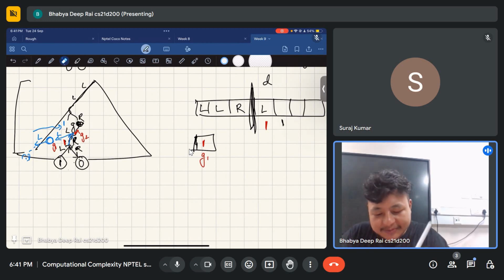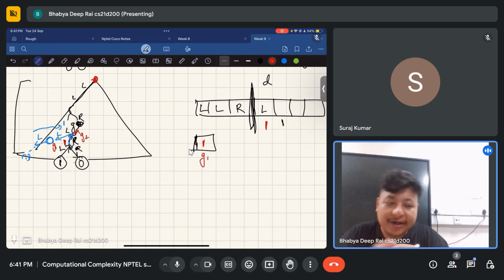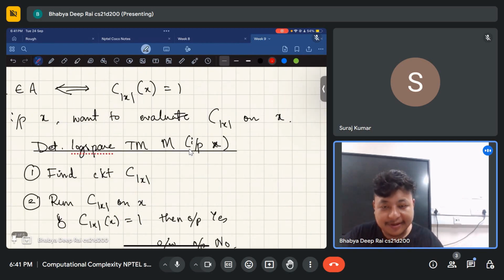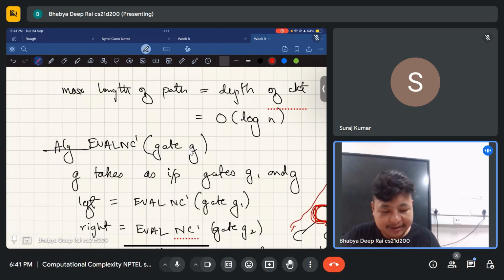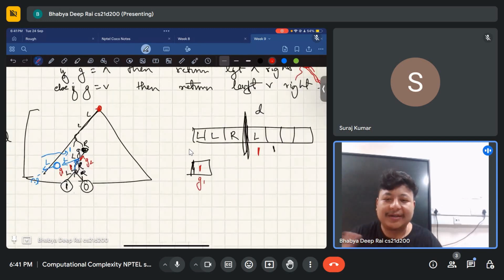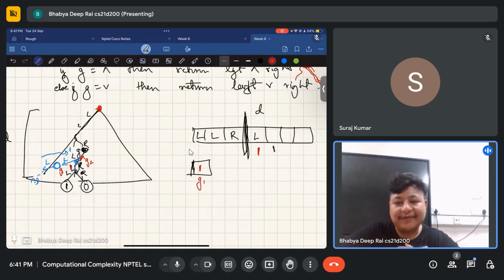And I start this process from the root, and I think you can see that we are actually going through all paths because we are essentially following a DFS algorithm. Once the value of the root is inductively fixed by this process, we'll get the desired output, that is the evaluation of the circuit. So is that fine, Suraj?